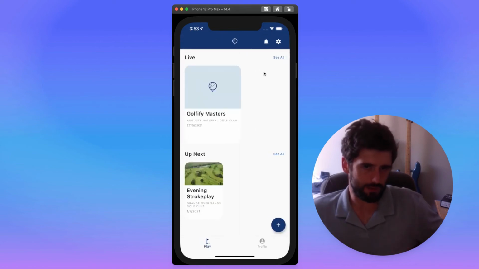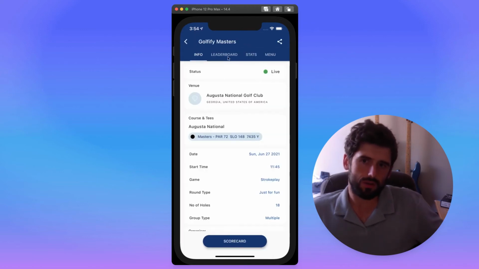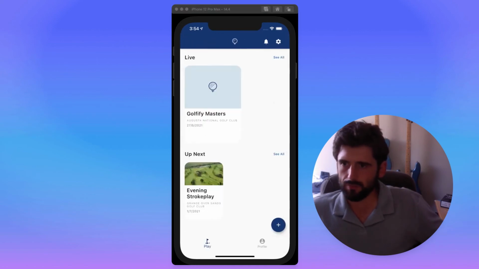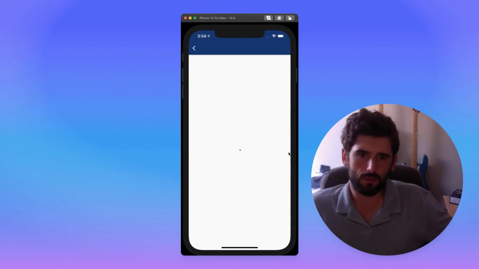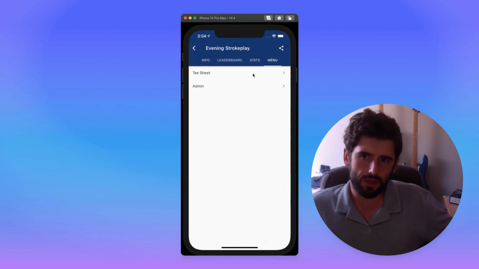Once you've been invited to a competition, it will appear in this bell icon there, and you just tap in there, and you'll see the latest invites that you have, and you can tap that and go straight to a competition, such as that one. So I'm just going to use a different device to do this with Roy. Okay, so back in here on the device that you can see, we'll go to our tee sheet now.